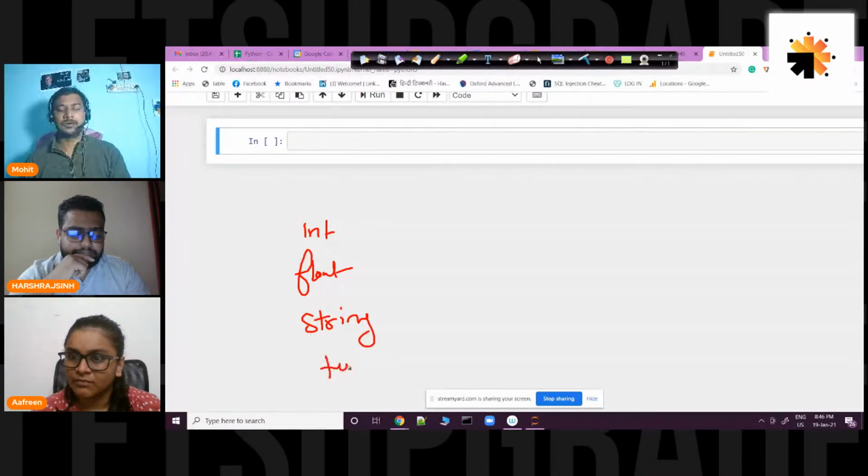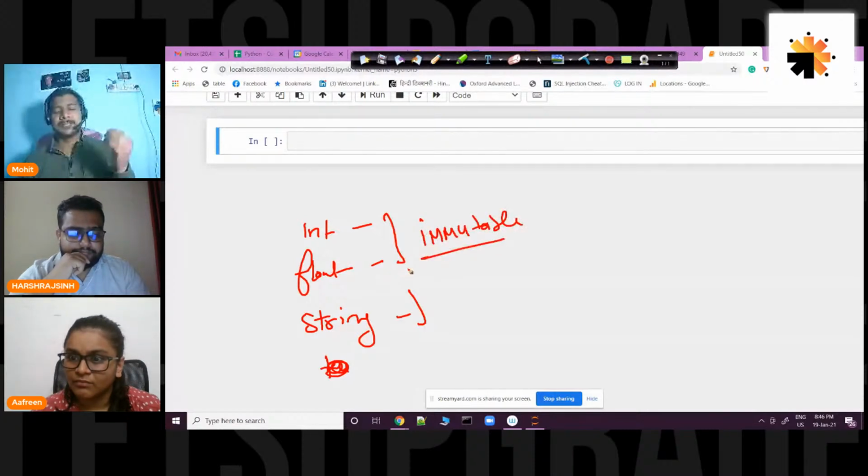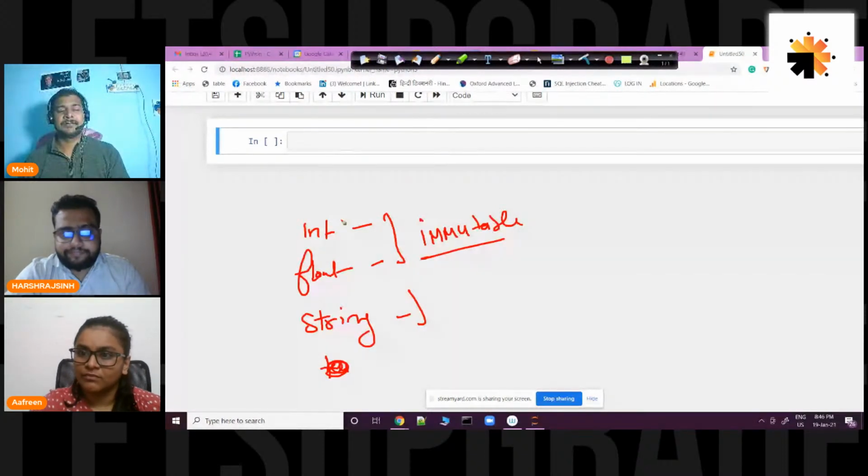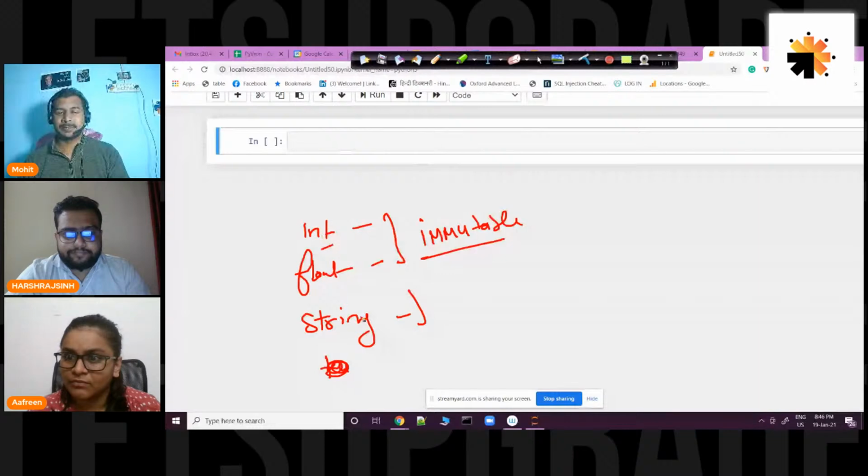So I'm not including tuple right now, otherwise you will get confused. These are the immutable data structures. These are data types and this is a data structure. Okay, immutable. Why immutable? Because in Python we don't have a method to update the integer, float, and string. That's why they are immutable.